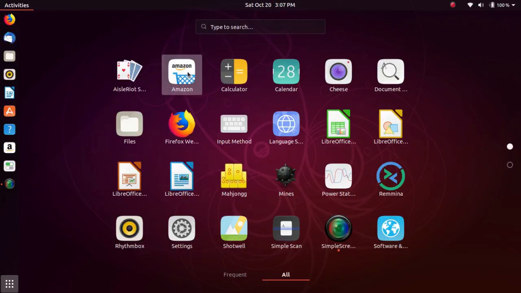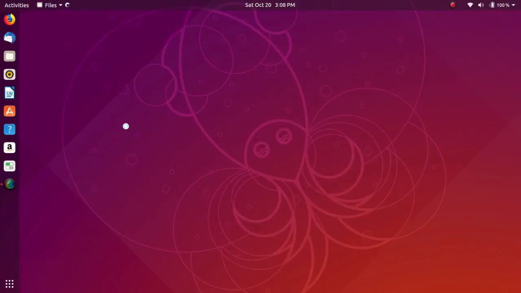I really don't like the fact that that's included in Ubuntu apps, but I'm just going to leave it for now.